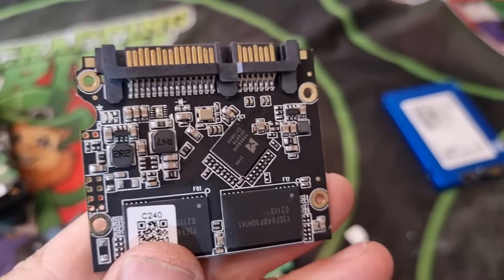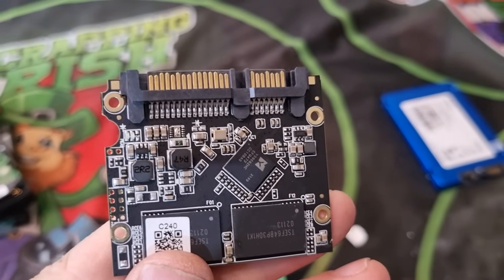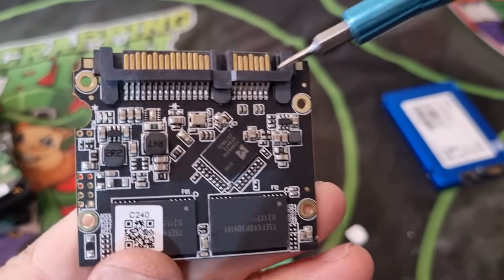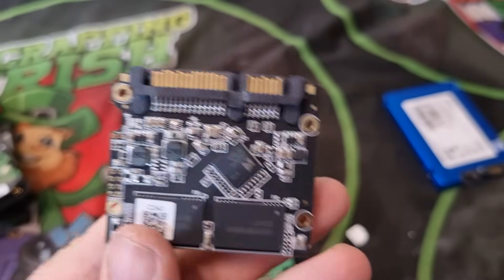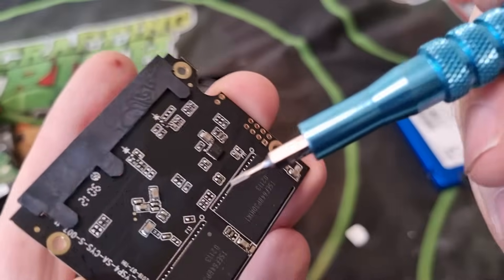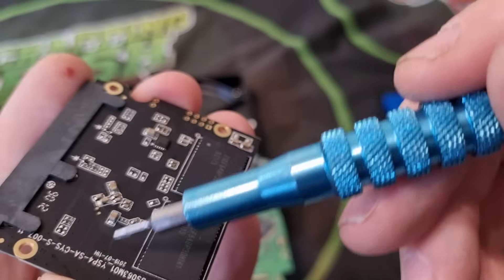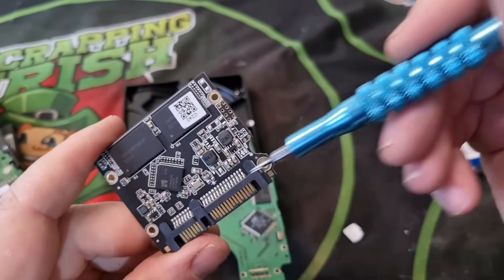The ceramic oscillator has a ceramic base and you will find gold in them. Weight-for-weight compared to recovery, they're similar to gold-corner BGAs — if you had a pound of gold-corner BGAs, people are getting on average two to three grams of gold, so a pound of these oscillators would yield roughly the same. On the back of the SSD board compared to others, you have more chips, some MLCCs, and more small chips — so you get the benefit of chips on both sides.